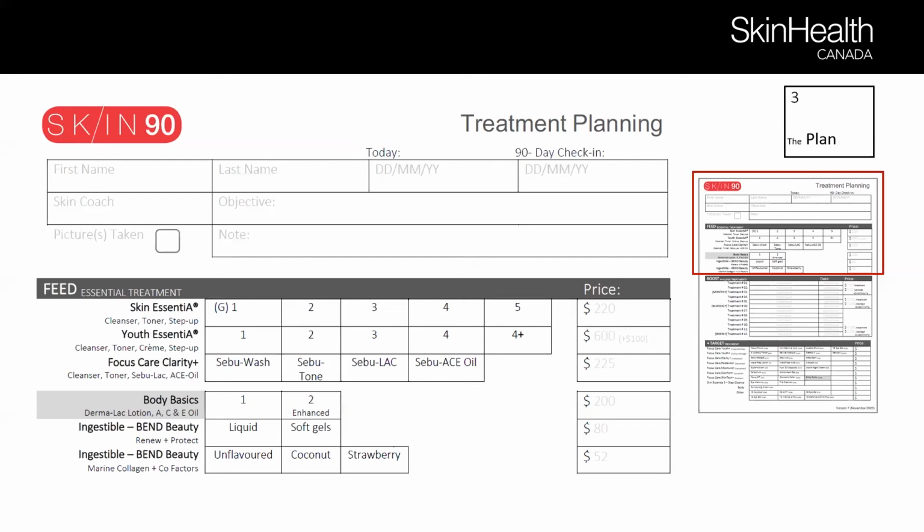As you know, particularly with dehydrated dry skin, the cleanser and the toner are equally as important as the step up. So this is a whole feed delivery system that works together as an ecosystem. You pull one thing out and it doesn't perform as well as you want it to perform. So it's a pretty simple process. Everyone is going to choose something from the feed, and they're going to choose it based on the mandate.